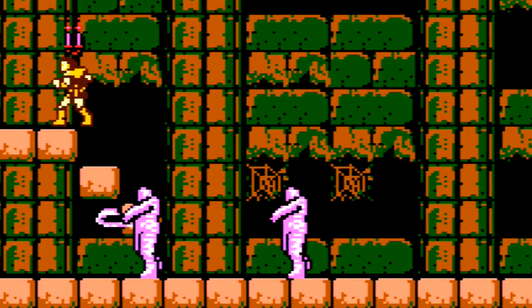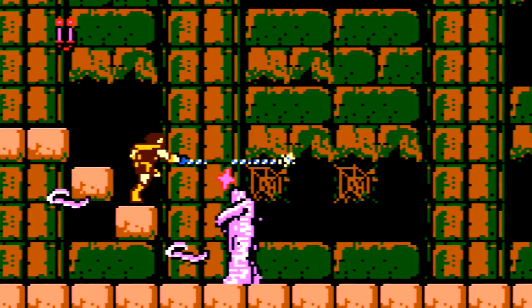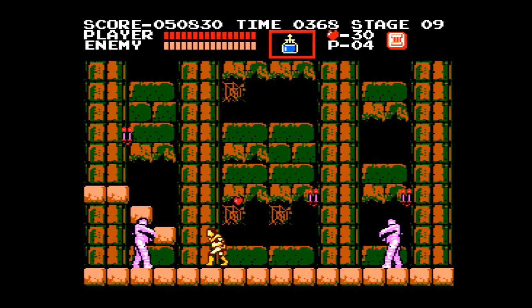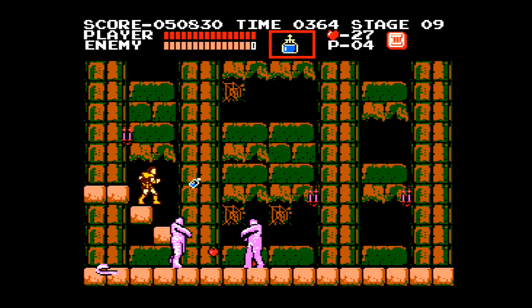You'll have to occasionally jump up further to avoid being touched by either mummy's head, but just wait for them to walk back over to the right and begin attacking them again. Of course, if you've made it here with the holy water, the fight is made even easier. Simply drop these projectiles from the upper platforms and quickly call it a day.